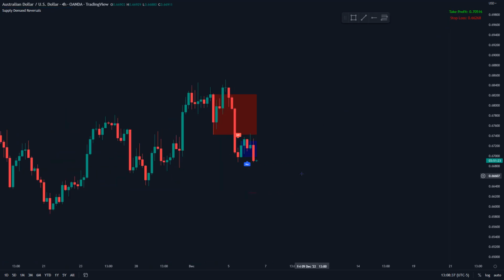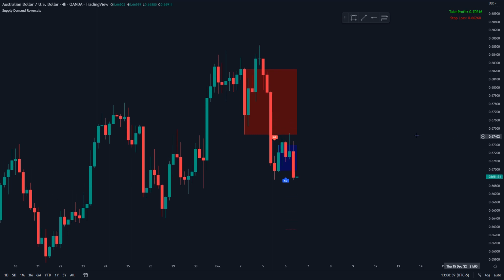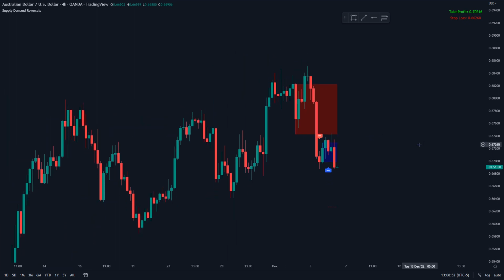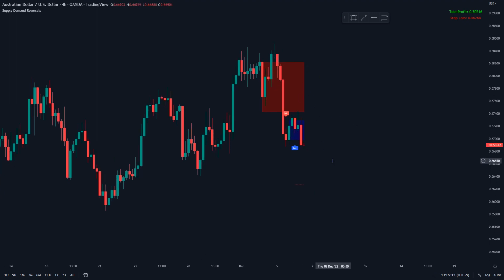What this essentially does, as you can see, I've got the Australian dollar 4-hour chart here, is it's marking out supply and demand zones that are high probability for reversals, like its name. For instance here, this demand zone that broke high, but then it got invalidated. It was not respected to the upside. However, this zone still holds relevance for the downside.